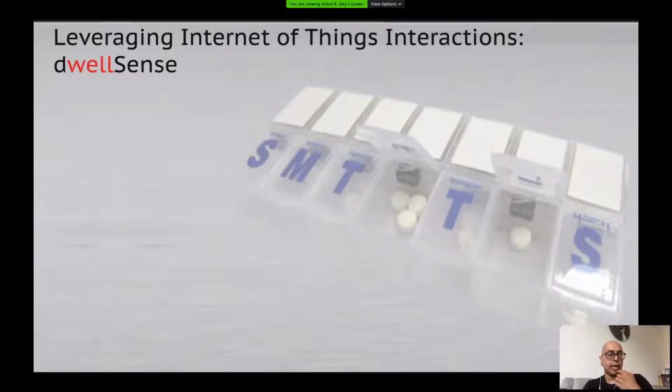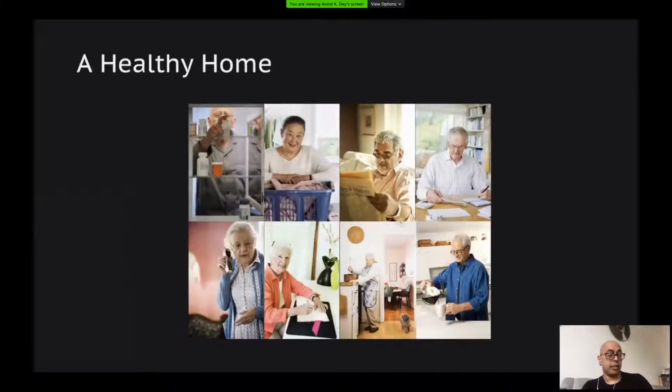This project was looking at activities of daily living and senior mental health, in particular seniors who were at risk for mild cognitive impairment, but who had no diagnosis of it. They were at risk because of either family history or comorbidities. On the screen, you can see a bunch of activities that someone who wants to live independently should be able to do: manage their medicine, communicate with the outside world, balance their finances, make a meal. Pretty standard things that many of us take for granted, but when you start having cognitive impairments, it impairs our ability to perform some of these activities.